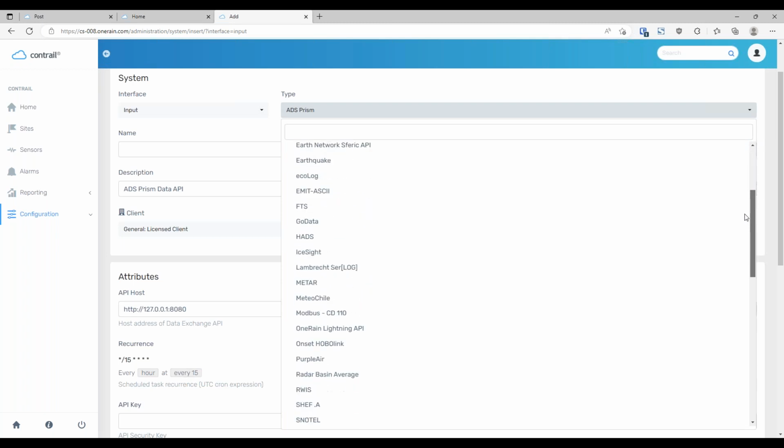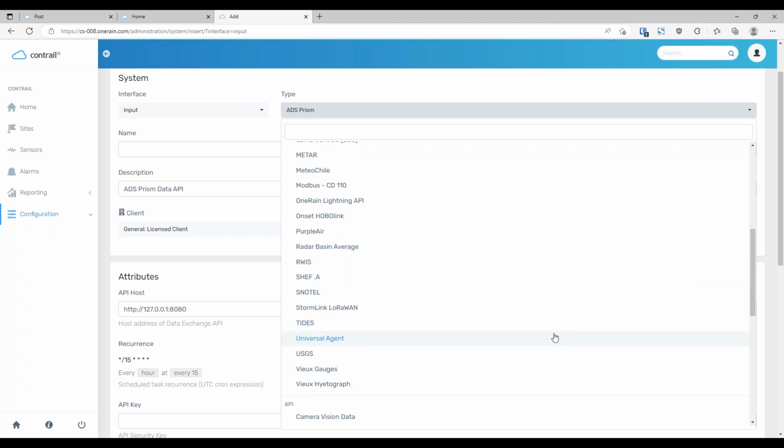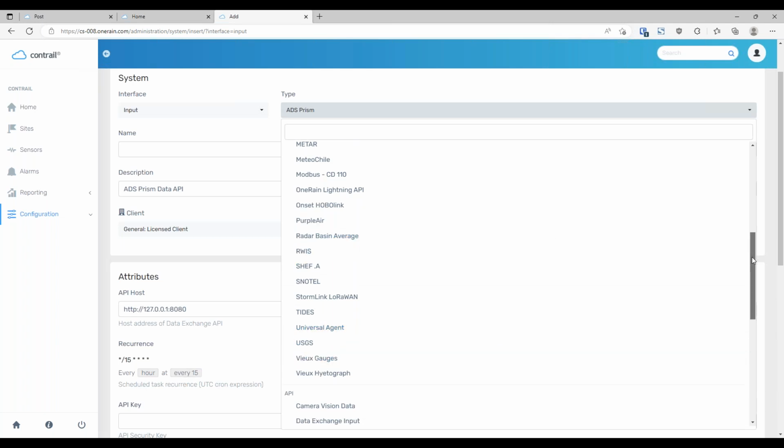The only one I want to highlight in agents that some people don't know about is this universal agent. We're not going to set one up today, but it allows you to bring a file in, whether that file gets pushed to the server locally through SFTP, or if it's a file that lives out on the web. You can write a regular expression. So assuming that the file is set up in a somewhat close format, we can typically bring that data in. So it's a really flexible way to bring data into Contrail.